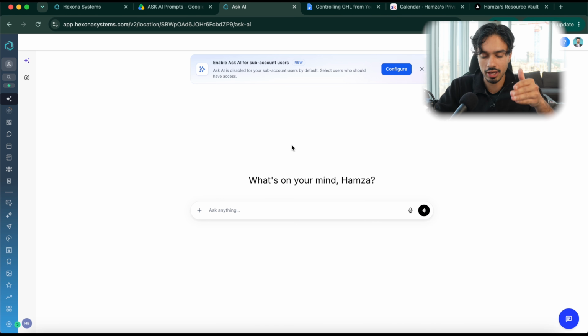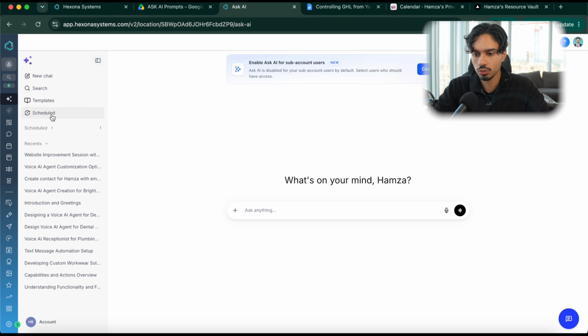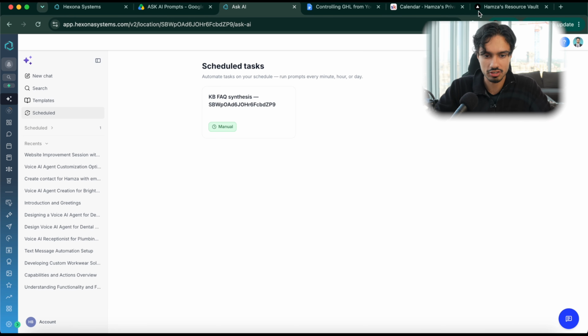We're going to log in and use Ask AI. So Ask AI is one of the most powerful features that GoHighLevel has. And what I've done is I've created a way where I can SMS Ask AI, speak to it, and tell it to do things for me. So the way that we're going to do that is through a scheduled task, okay? So if you're not familiar with Ask AI, then I have a tutorial which you can watch and it'll basically explain how this works. But for this purpose, you can just follow along.